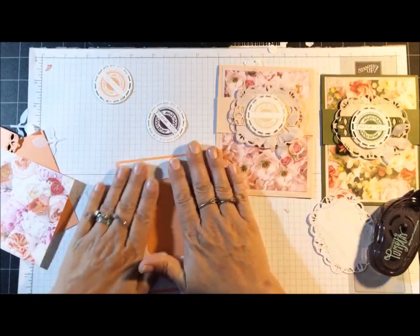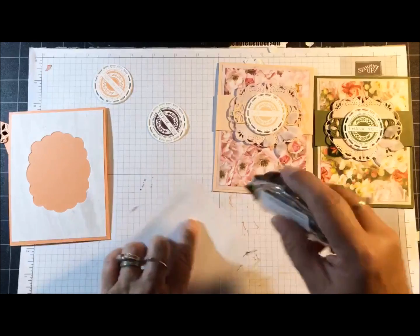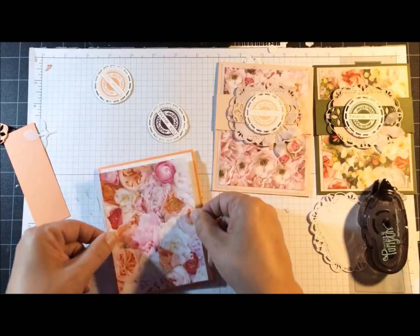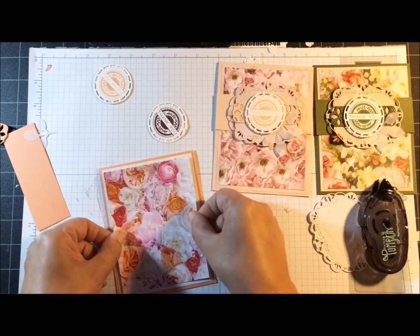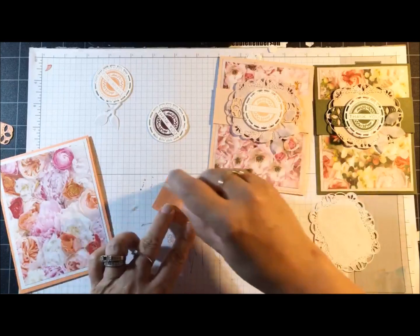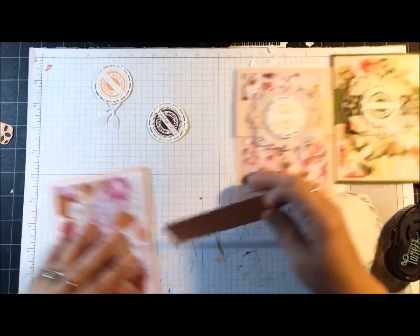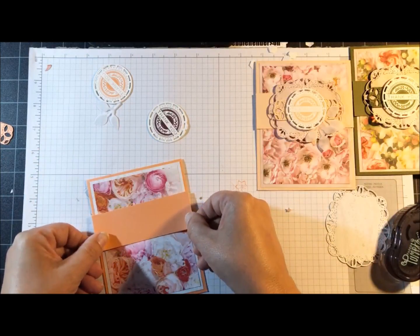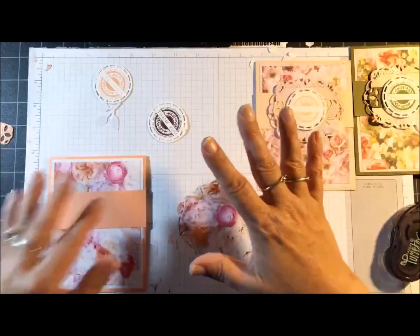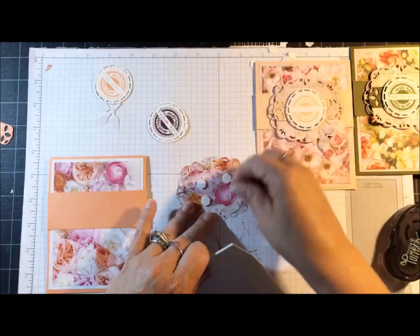So my friend Kylie Bertucci has a little thing going with designer paper, and she shared it with all the demonstrators, and it's really been going strong. She's urging everyone, and so are we, to use that designer paper that you have in your stash. Now, look how pretty these cards are with the designer paper. The designer paper is doing all the talking. And if it sits on your shelf, no one's going to see it. If you use it, they're going to love it and fall in love, and they're going to thank you for making such a beautiful card. So you've got to use that designer paper.